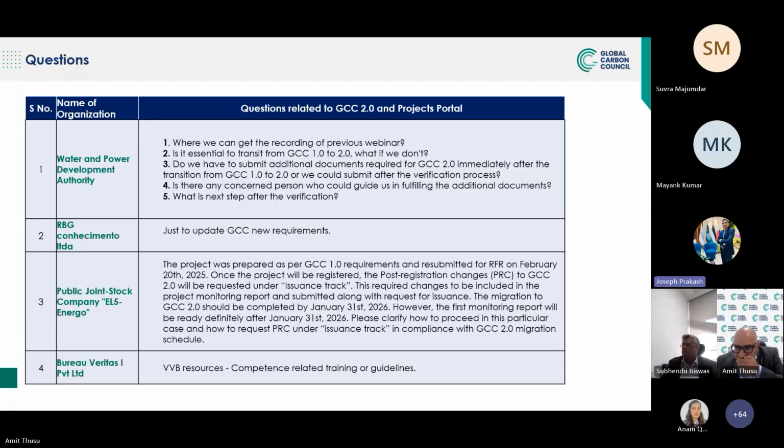Say for instance, you register the project before 31st January 2026 using 1.0, but you want to get Article 6.2, which may be a possibility in case of projects in Pakistan, then you have to anyhow do the post-registration changes if you register through 1.0. So it's entirely your choice whether you want to continue in 1.0 or do the changes now itself and go for 2.0 from day one.